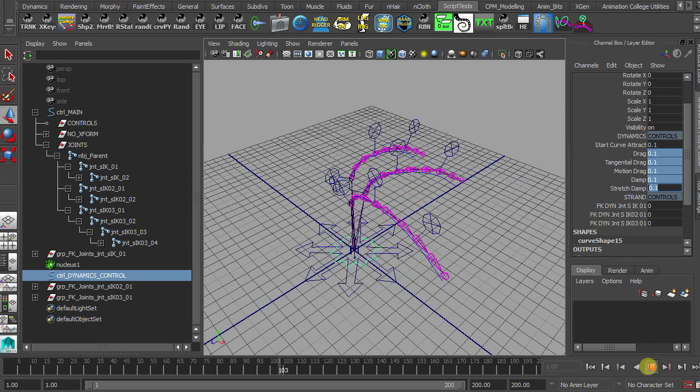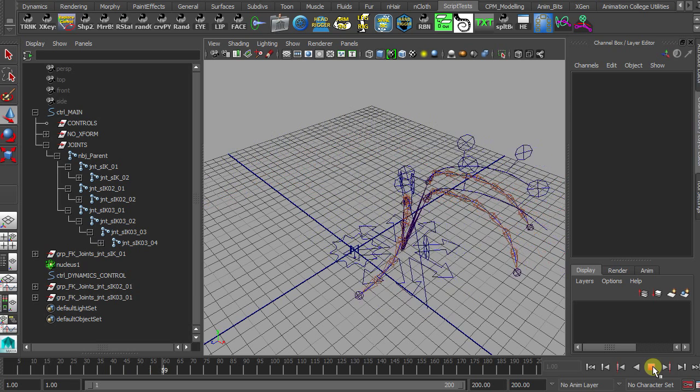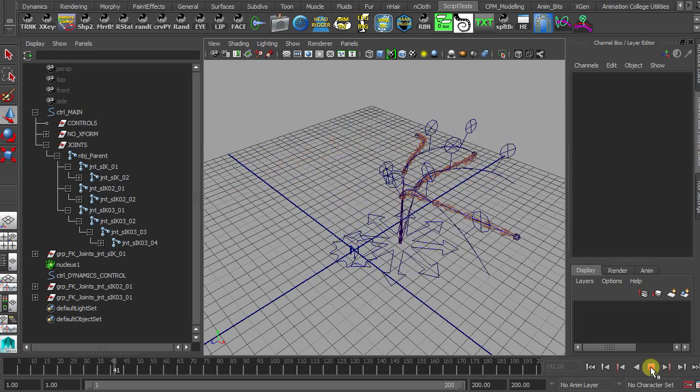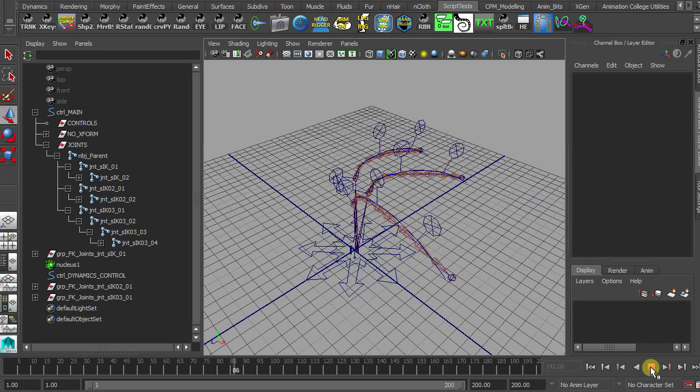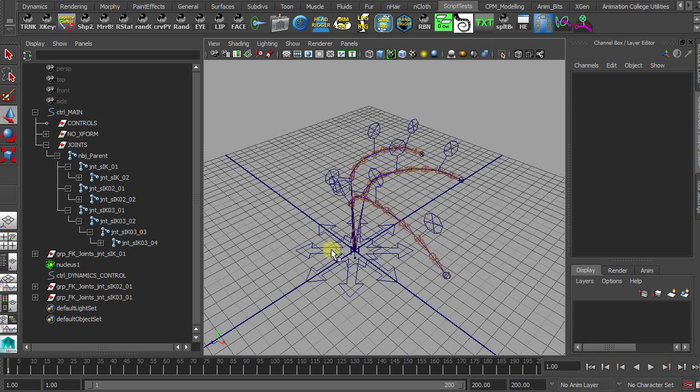It's probably still a little excessive, but we'll see what happens when we apply it to the joints. So quite simply, it's a very quick way to get an automatic response. The joints will be controlled by the FK controllers as well.